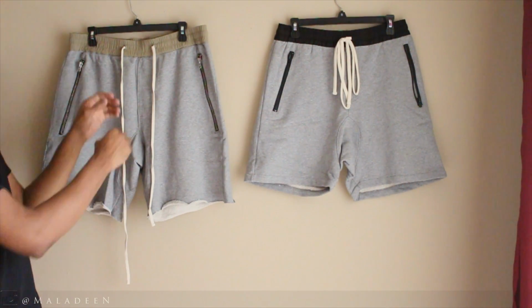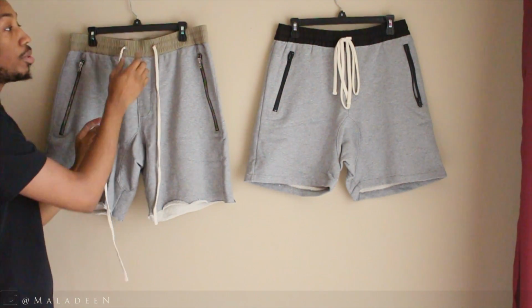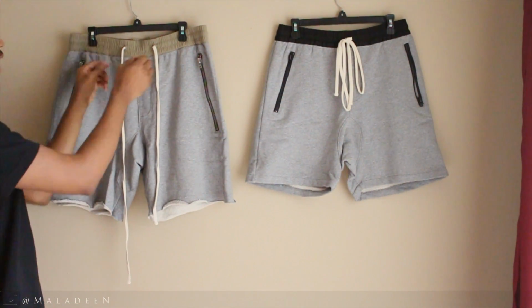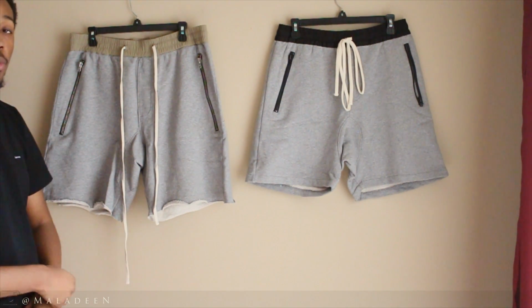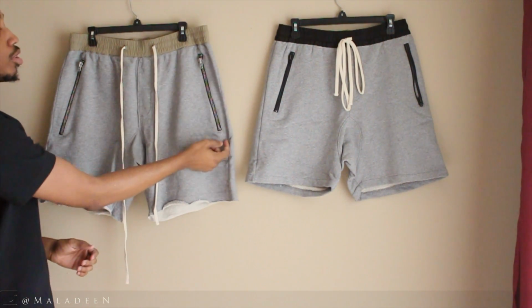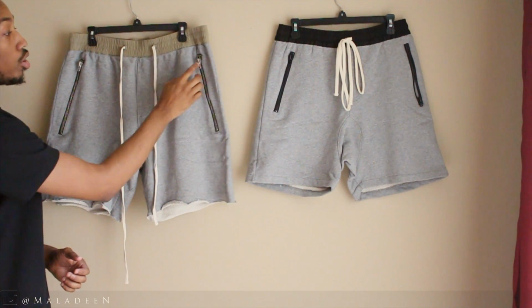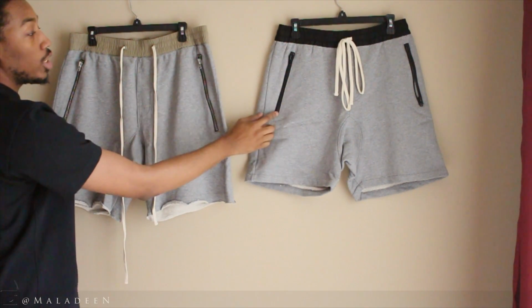Another thing you'll notice is that the spacing for the drawstrings here is wider on this pair than it is here. You have the hole here and a hole here, so you notice that those are wider. I do say I like this one a little bit better only because they're crossed, so when you pull, they don't rip as much or pull into the material as much. Another thing you'll notice is the zippers, of course, just like on the sweatpants from the last video, the zippers on the original ones are longer and also is nickel plated rather than the onyx plated ones here.